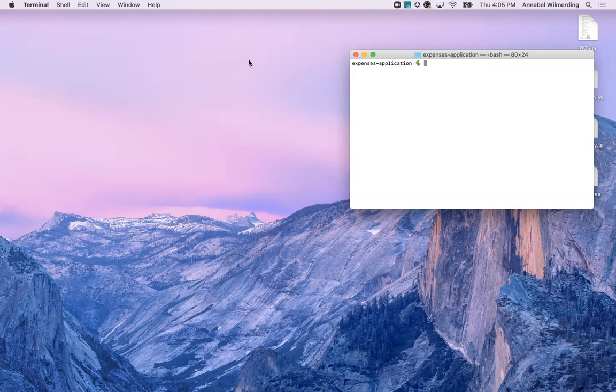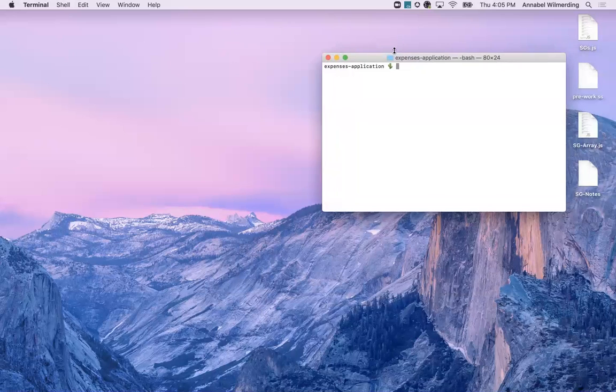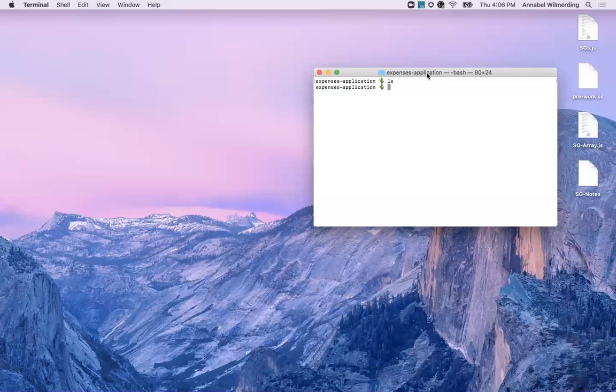Any questions before we get started? No? Okay. So all I've done so far is create a folder right here. It's empty. We're going to be putting both our Rails application and our React application in here. So let's start with creating our Rails directory. Anyone remember how I'm going to get started with that?